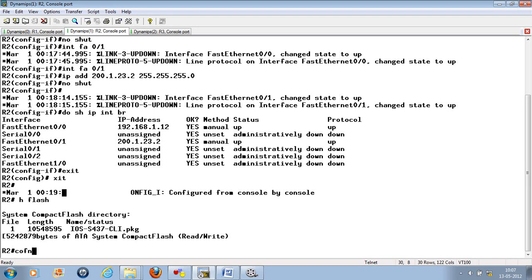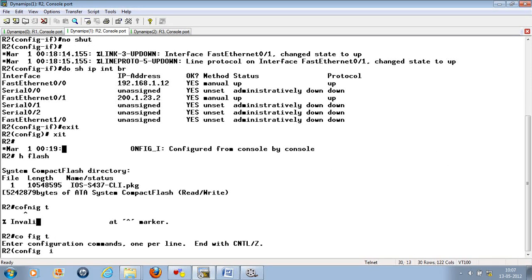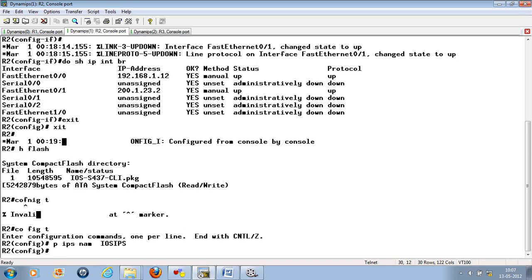First of all, we come to config t. First of all, we give a name of IOS IPS, ip ips name. Let's say we give it IOSIPS. That is the name of the IOS IPS.